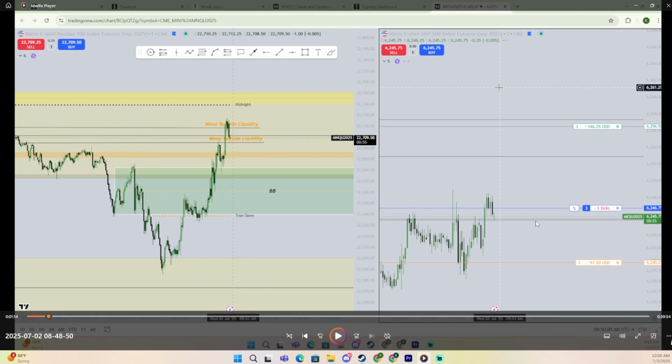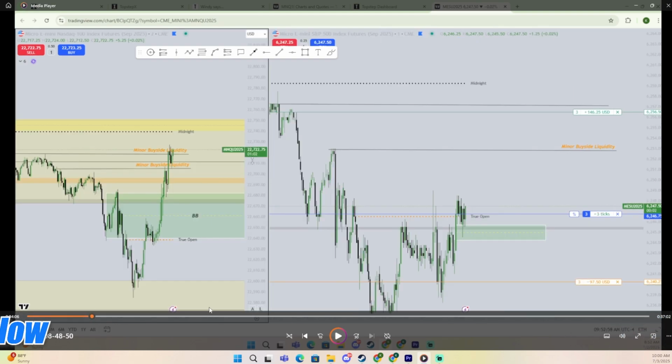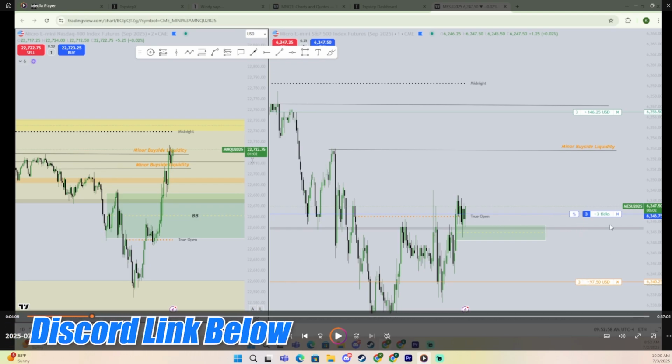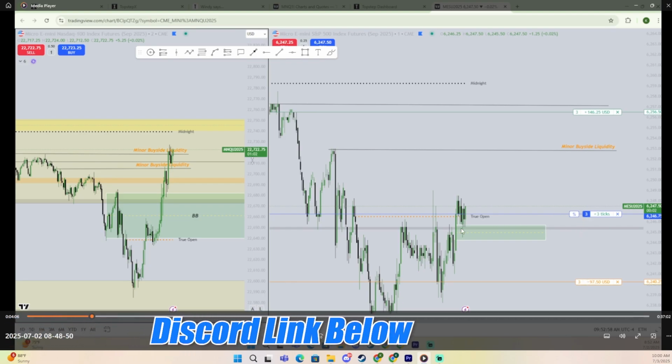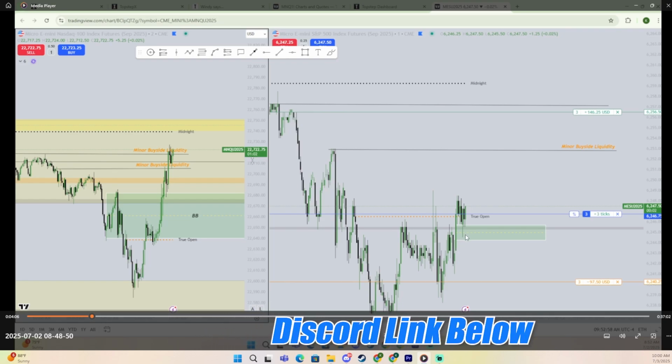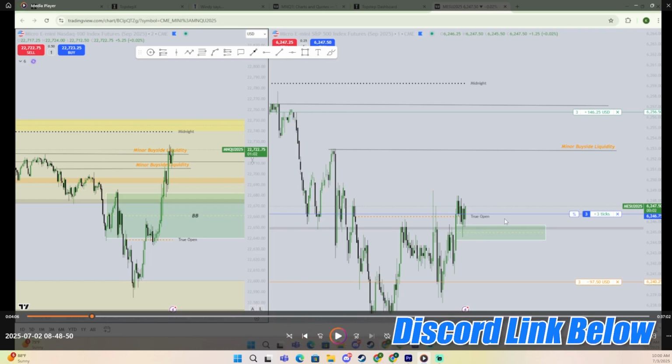So you can see that I'm entering on ES over here. And then this gives you a better viewpoint on where we're at. So this is me entering the trade, right? Up in here, coming down for this proportion block here, leading this fair value gap, stop loss below all that.